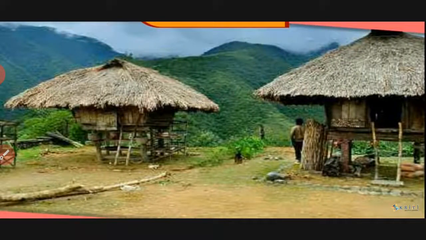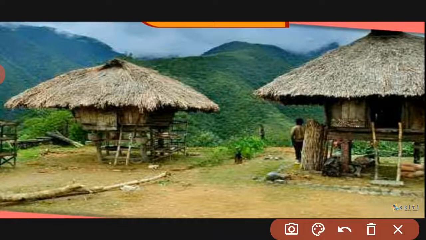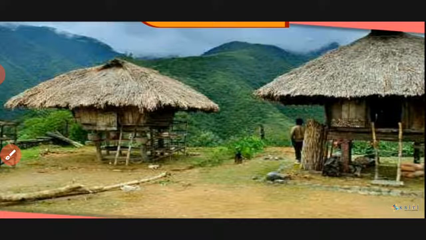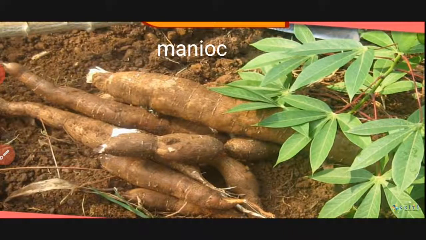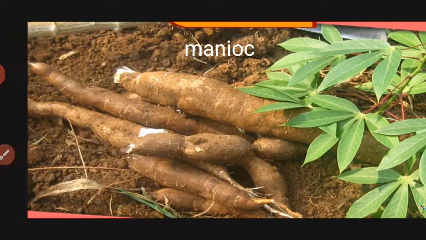The more advanced tribes live in small villages. They build their huts on stilts. You can see here these stilts. So they build their huts on stilts to protect themselves from the floodwaters and animals. They clear patches of forests where women grow pineapples, bananas, yams, and manioc. The tribals are fond of turtles' eggs as well as flesh of turtles and monkeys.